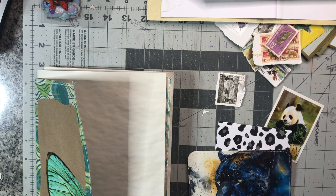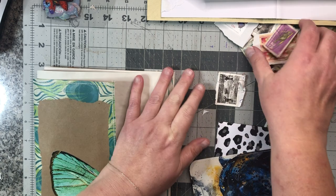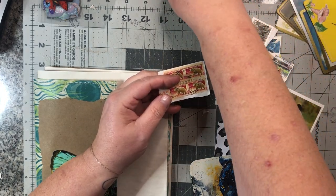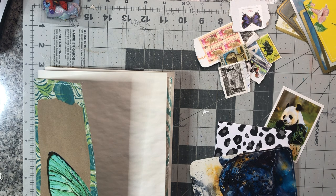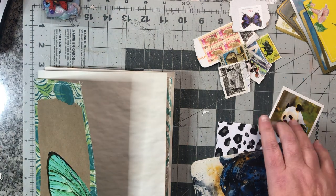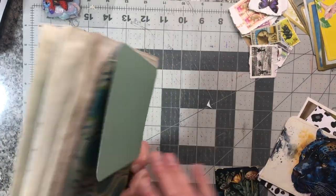I just kind of got my bearings together for the last two signatures, and I also found a handful of stamps in my stamp collection. These are obviously used stamps, but I picked out the ones that had animals on them. So I'll use those throughout to accent, add to, you know, whatever. So the last two signatures I've kind of pieced together.